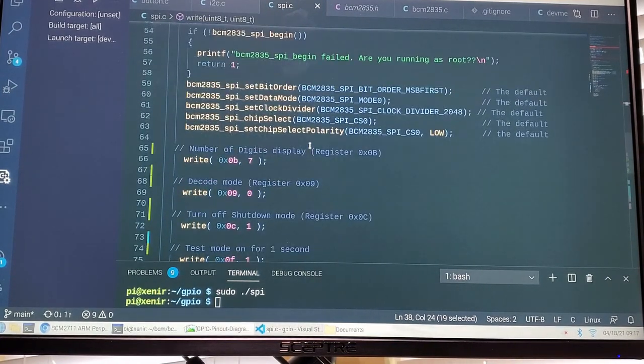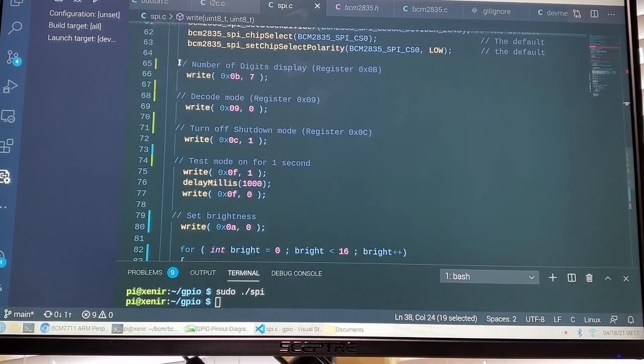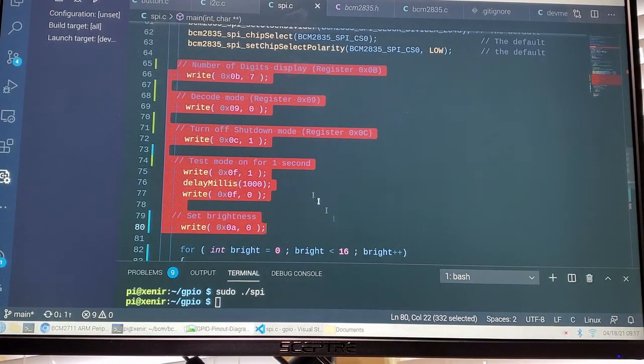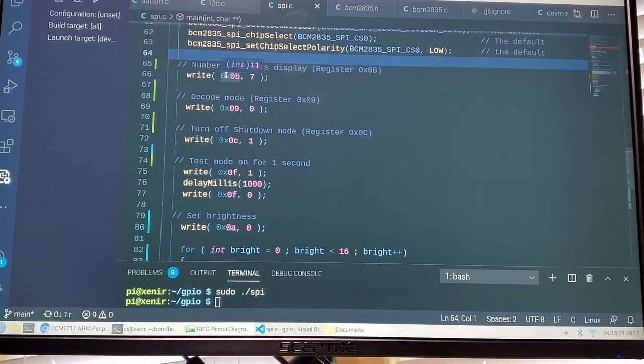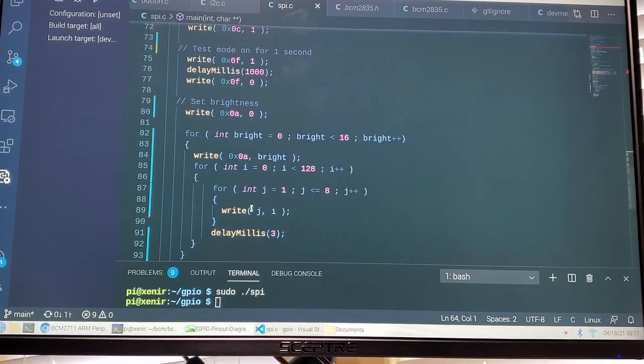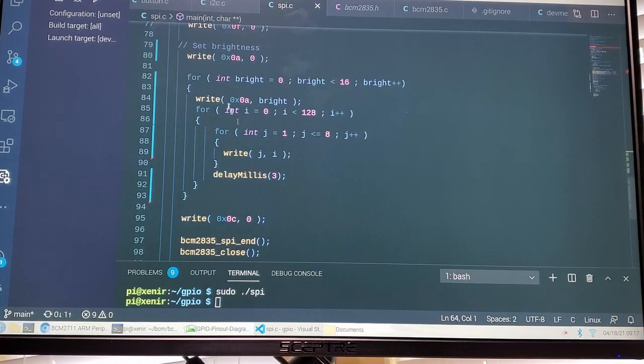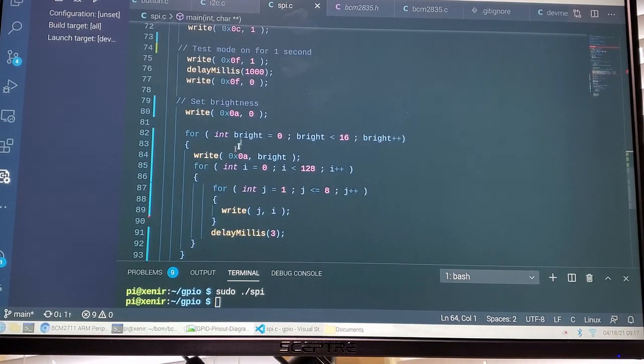So pretty straightforward stuff. And then the actual commands that I'm sending through SPI, these are pretty much the same as I did in my earlier video on the MAX 7219 as part of the GPS clock. So basically all I'm doing here is filling the register values here, and then I've got a loop here which basically displays all the characters in there, and just iterates varying the brightness from minimum to maximum. So that's basically the code in a nutshell.